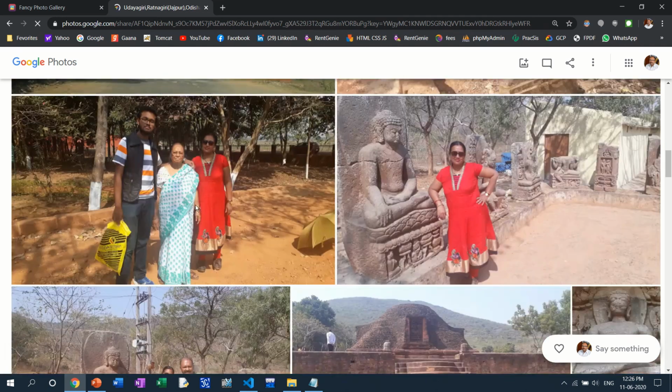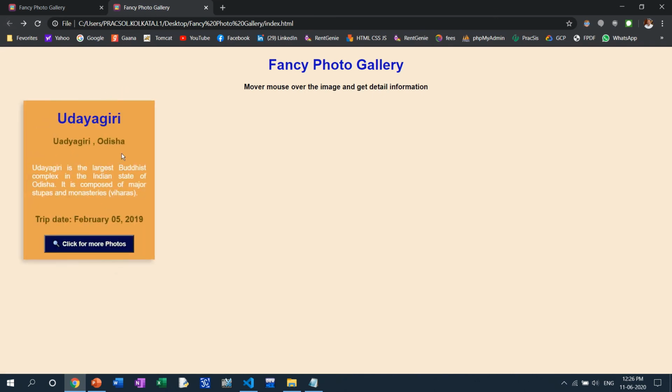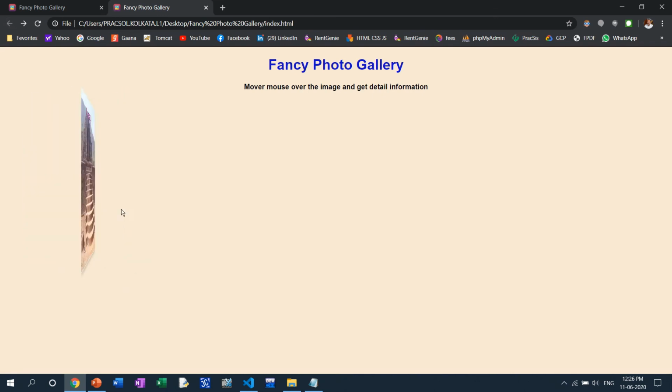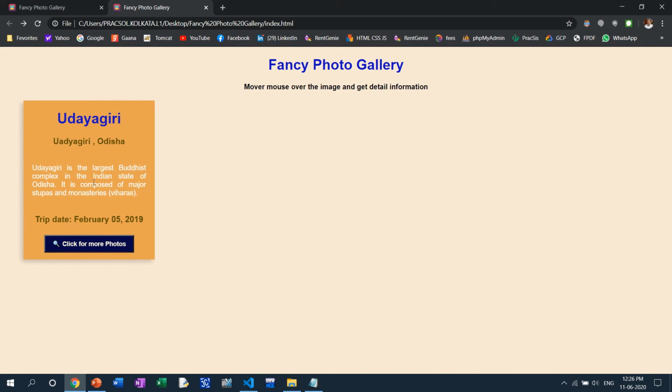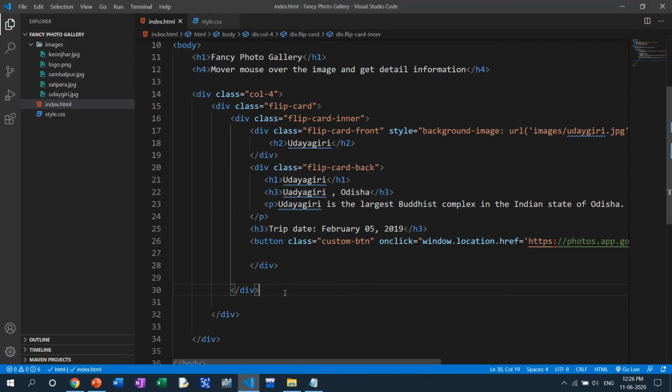Fine. So this is all about our fancy gallery. If I copy this in 4 different places, 4 times, it will come down one after the other. So I'm copying this one.